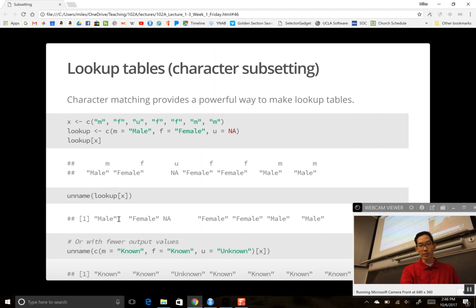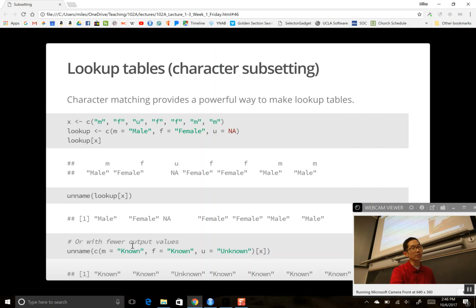And then if you want to get rid of the names, you can throw it into the function unname.